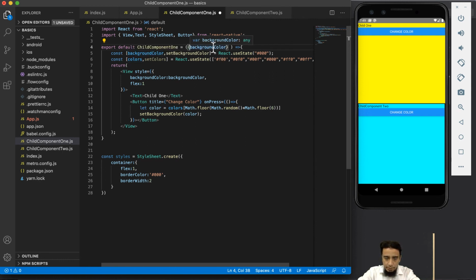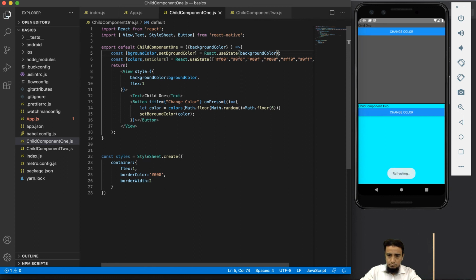Now that we are passing the background color, we will have to change the name of this variable so that it does not conflict with the props that is passed. As you can see now, the initial color of the component is the one that was passed as prop.